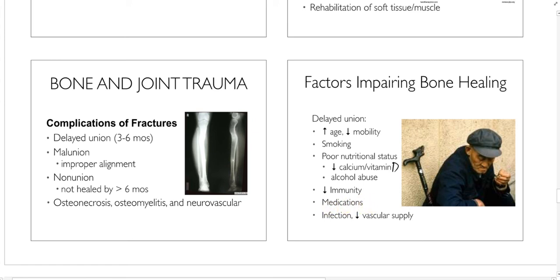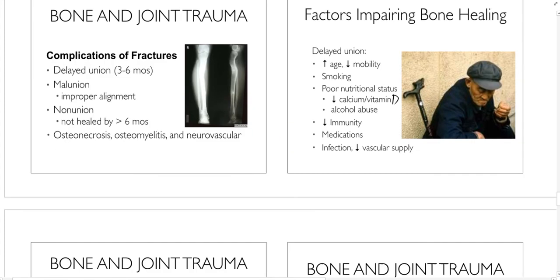Certain medications, like glucocorticoids, can impair bone healing as well. And then, of course, if we have infection or a decrease in vascular supply, this is going to distract the body from healing the bone, and the body is not going to have the resources to provide to the bone's fracture area to allow for healing.